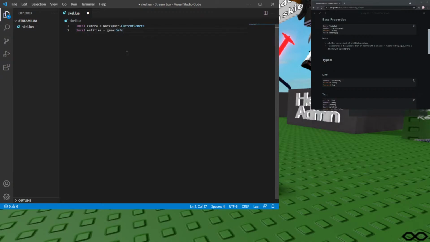Entities, players, and then your local player. And then your run service, just to make it shorter.